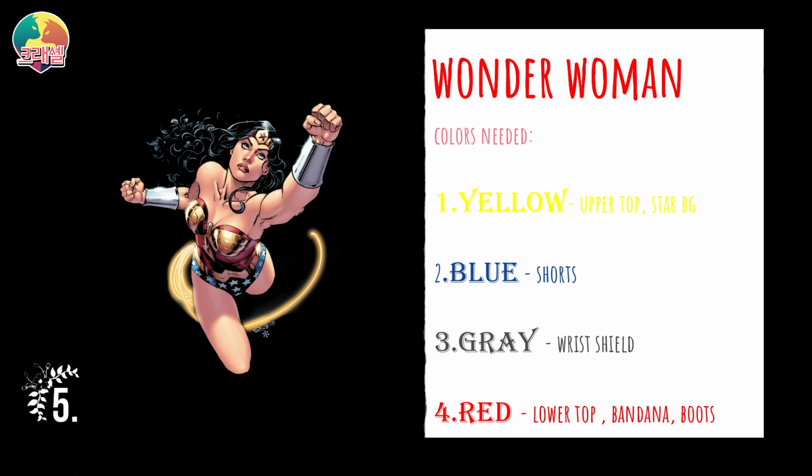upper top, star background, blue for shorts, gray for wrist shield, and red for lower top, bandana, and boots.